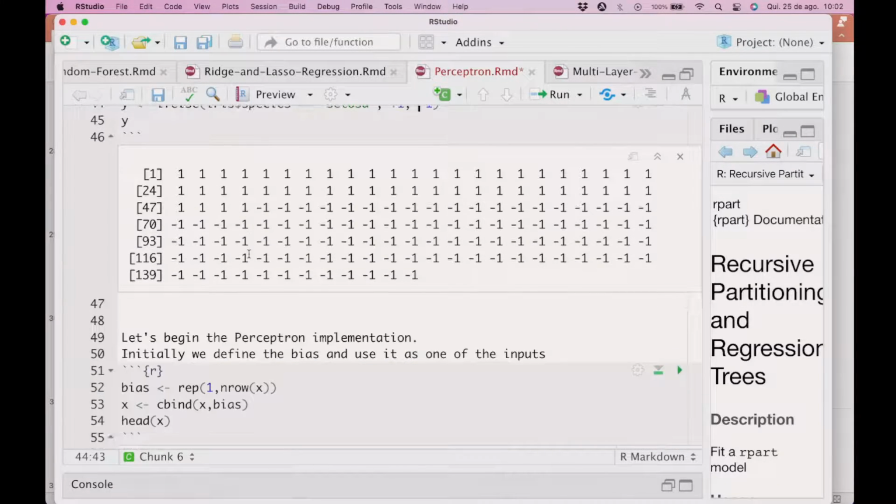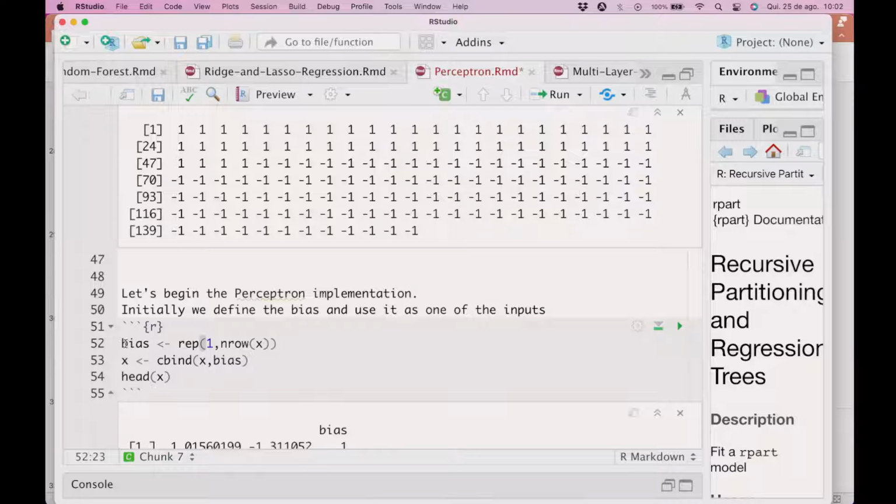Good. Now let's begin our implementation by hand for you to understand. What I'm doing here is building a vector of biases. Remember that I'm having an input that I'm going to associate with the bias, and this input is going to be equal to 1. So I'm building a vector of ones. What's the size of this vector? The number of instances of my data set. And then I'm concatenating this bias vector as a third column of my data set. See?